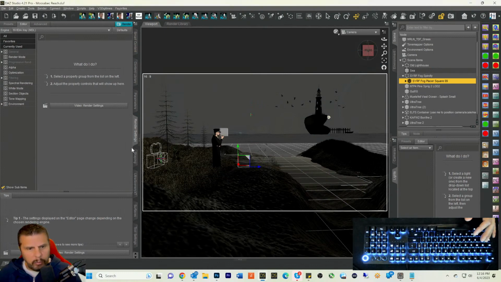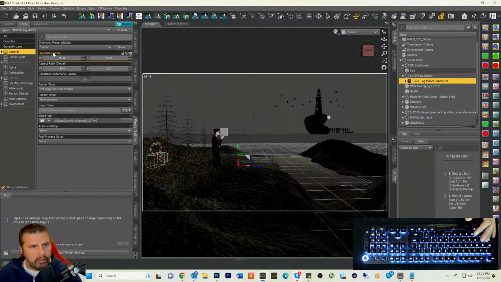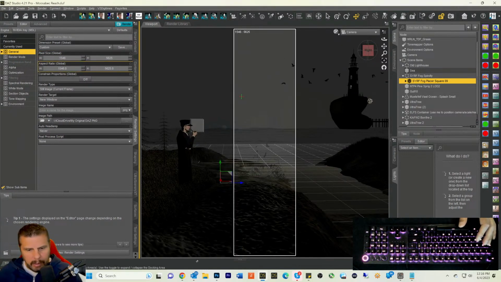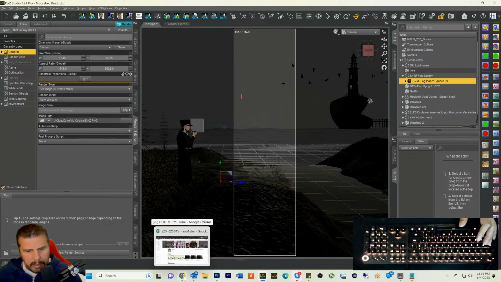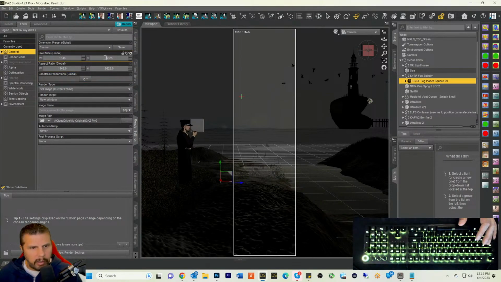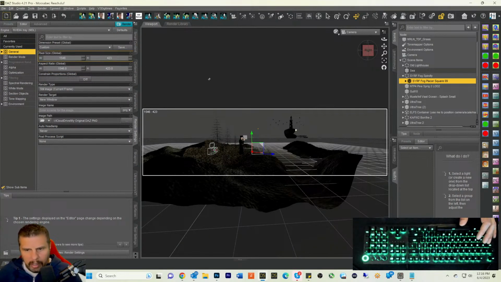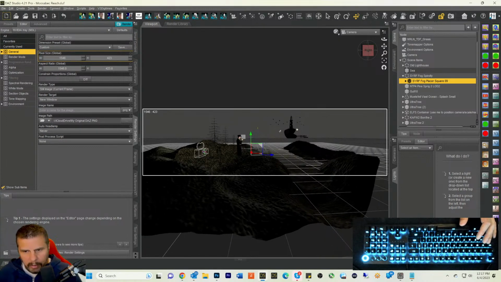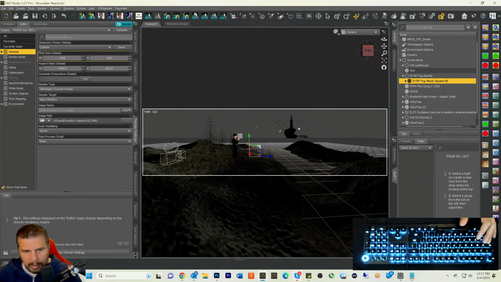Let's go to our render settings, and let's change this to turn off the constrained portions. 1546 is our first hot number, and then the other one is here, 423. Enter. Okay, this is a lot. So now can I zoom in a little bit on this? I think I might be able to do this.